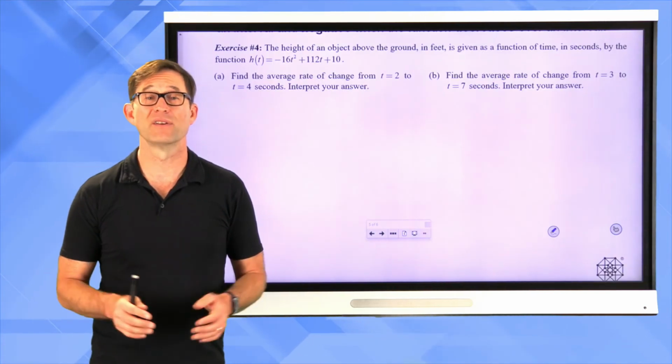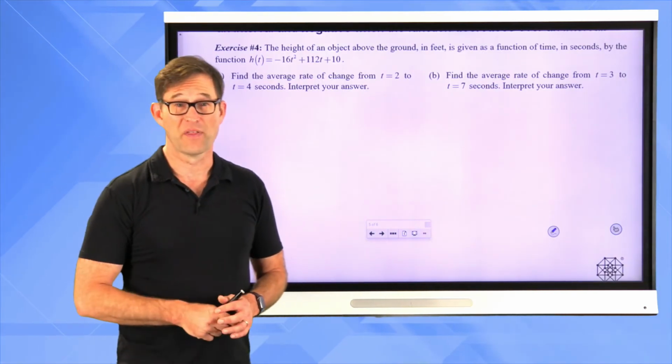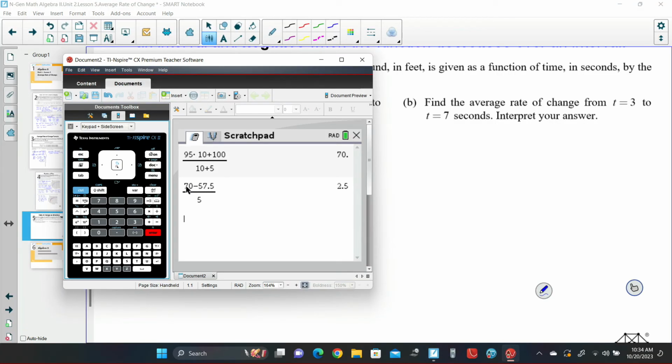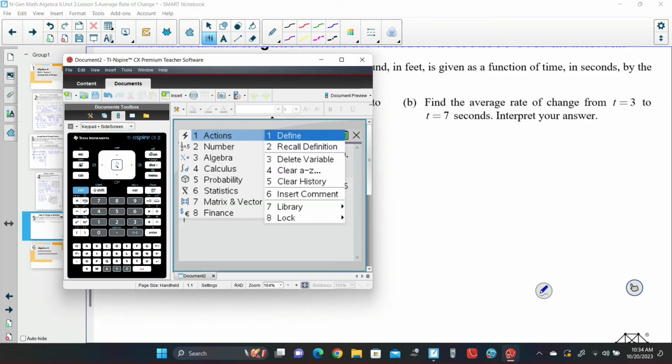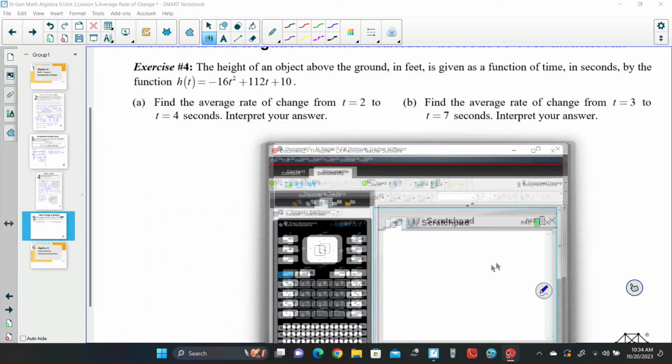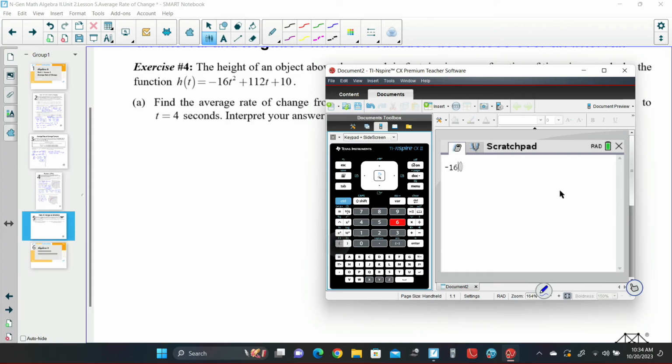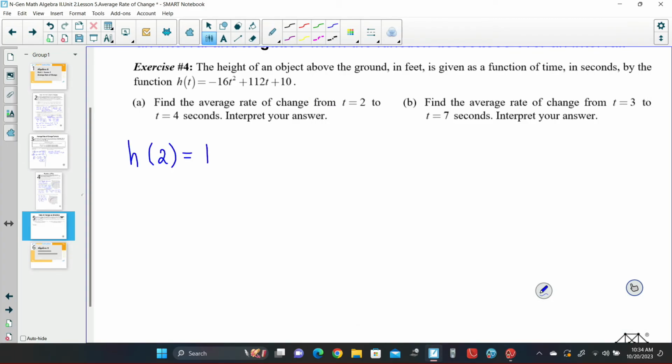Well, I'm happy now that I have to deal with my calculator again that I'm not dealing with any fractions, at least not right away when I'm calculating these function values. That was not going well for me, as I think you could all see. Let's clear out the history here, and let's do it. I need h of 2, so let's do negative 16 times 2 squared plus 112 times 2 plus 10, right? So that's going to be my height at 2, which is 170. And that's 170 feet.